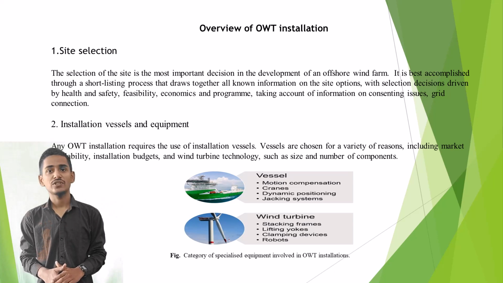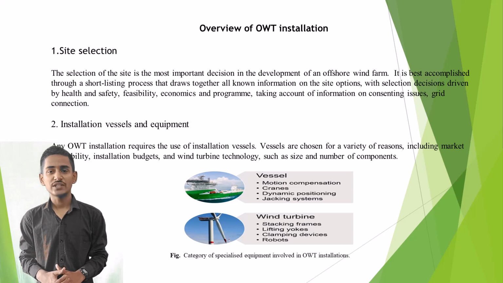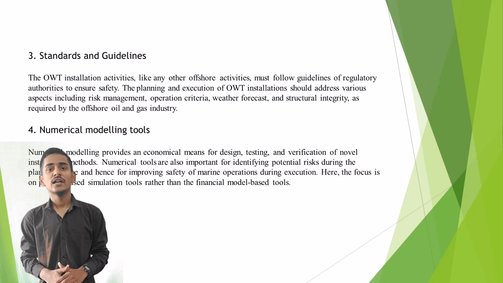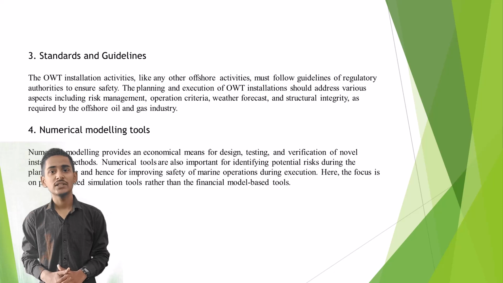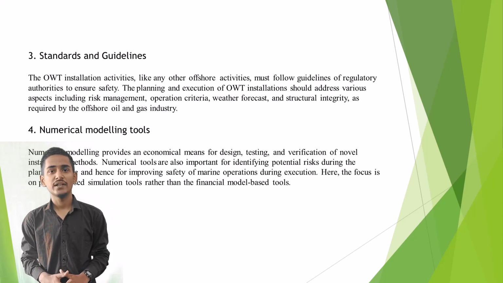The installation process involves the delivery of wind turbines, their components, and equipment to the site, and the assembly and installation of turbines. Next, we discuss the standards and guidelines. The offshore wind turbine installation activities, like any other offshore activities, must follow guidelines of regulatory authorities to ensure safety. The planning and execution of offshore installations should address various aspects, including risk management, operation criteria, weather forecast, and structural integrity, as required by the offshore oil and gas industry.